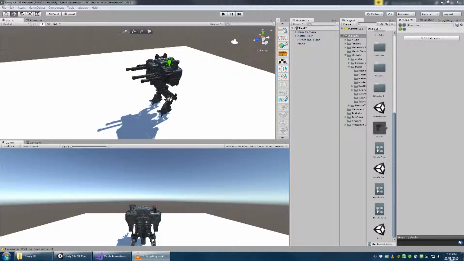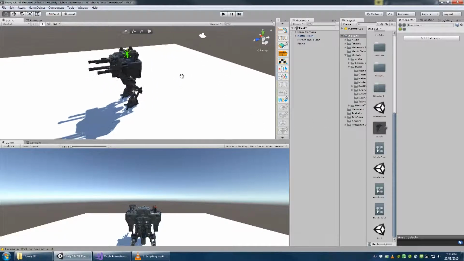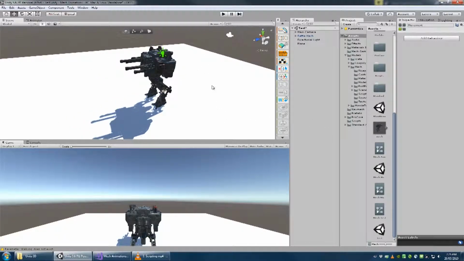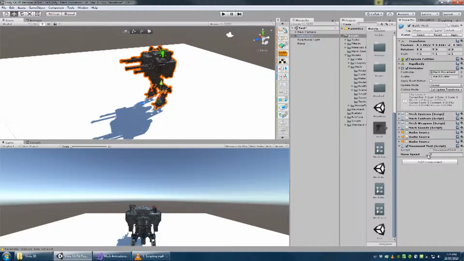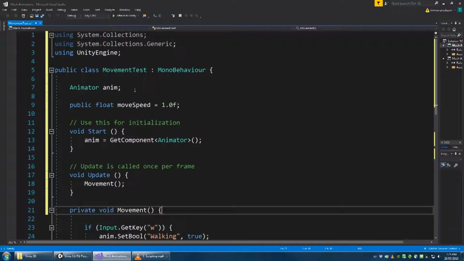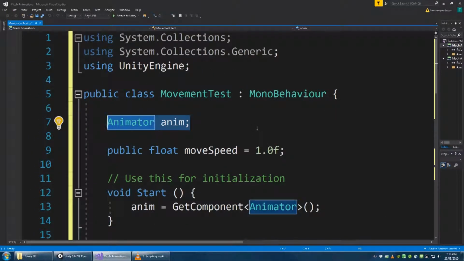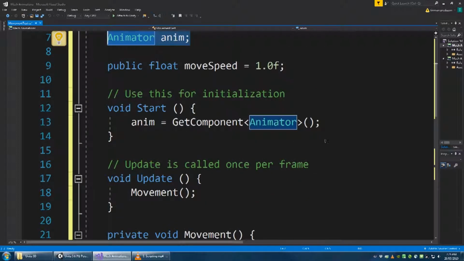To correctly use them, however, we will need to call these parameters in script. This is super simple and the level of control is quite extensive. To test, either adjust your existing movement script or make a new one. At the top, add a reference to your animator component on your avatar and connect it within startup, like so.